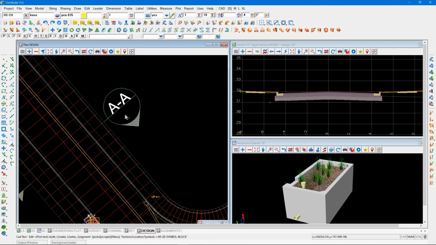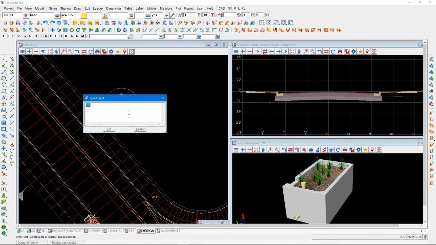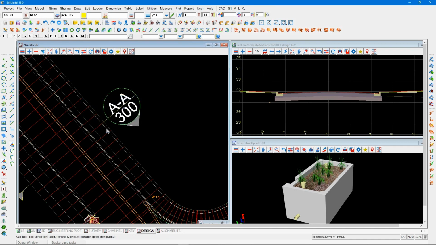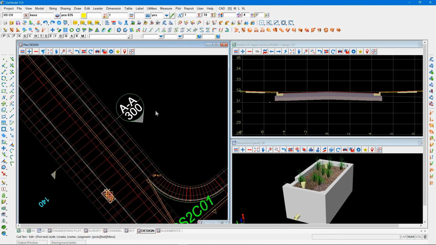I can simply go in and edit that piece of text and say that it's going to be displayed or plotted on sheet or page number 300. So you can use that for your typical, and that's "typical" in speech marks, what you might use a symbol library for, but we're doing it with smarter data within the 12DA library.